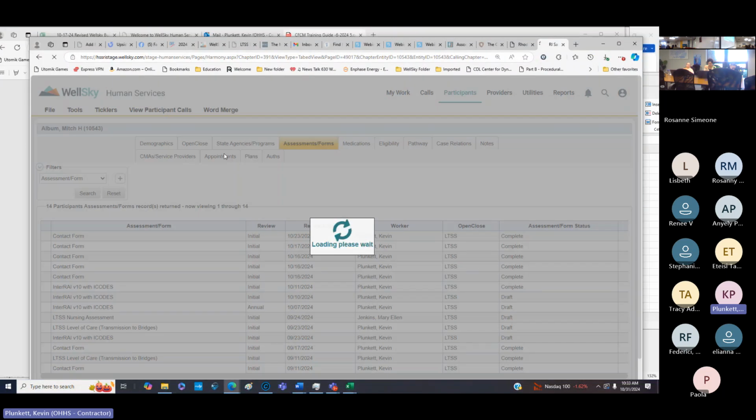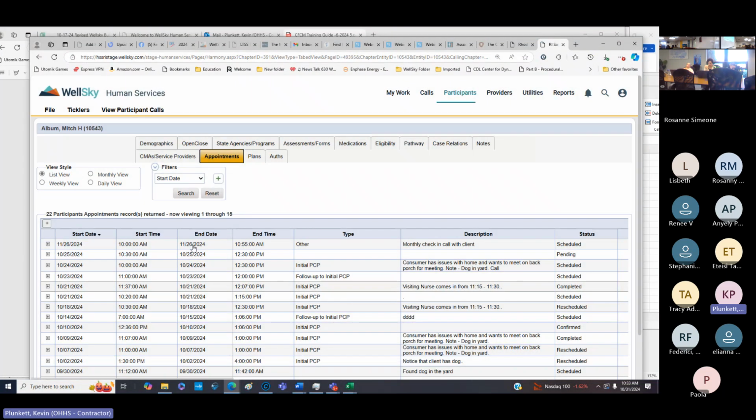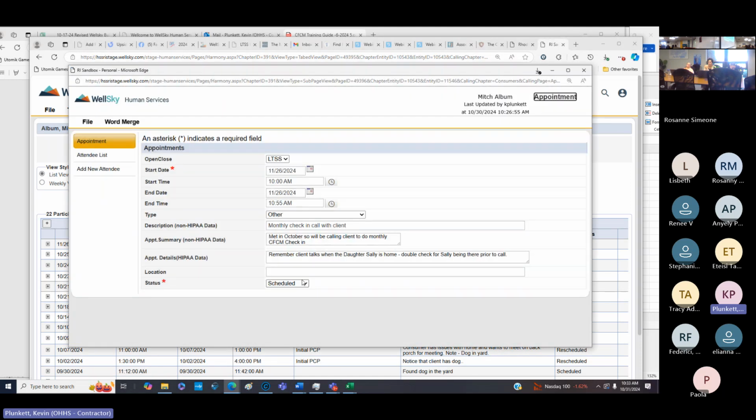So as I say, under appointments, one of the things that you need to remember is under schedule, there's a whole bunch of different showings here: pending, completed, canceled, no show, rescheduled, scheduled. Everybody asks, how about confirmed? Confirmed would be great if, let's say it was 2 months, 3 months out, and you needed to call them up and do that.